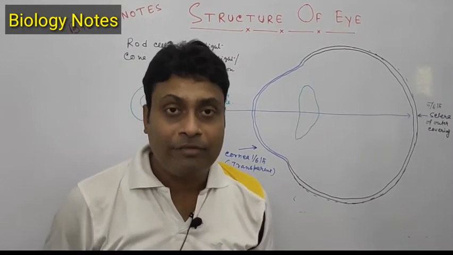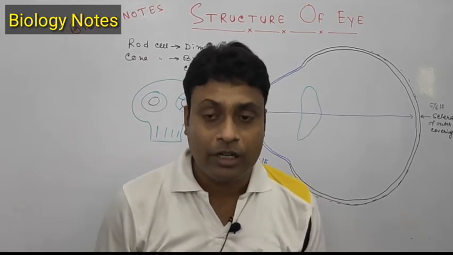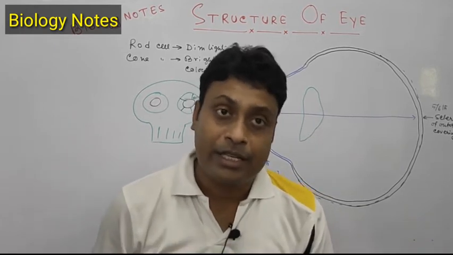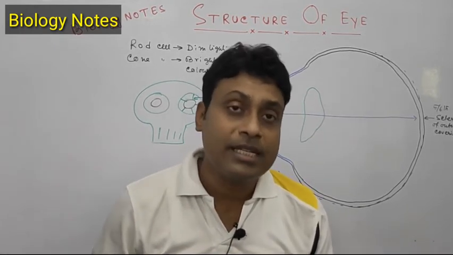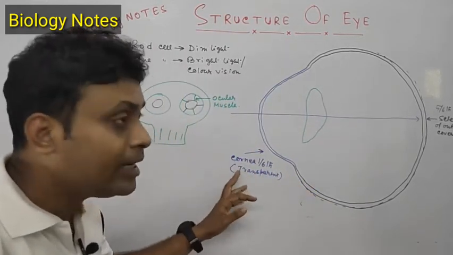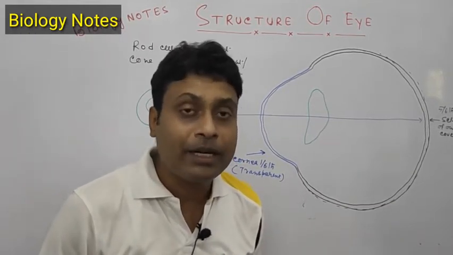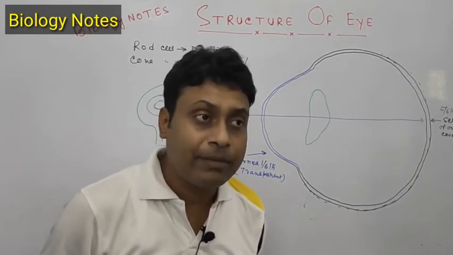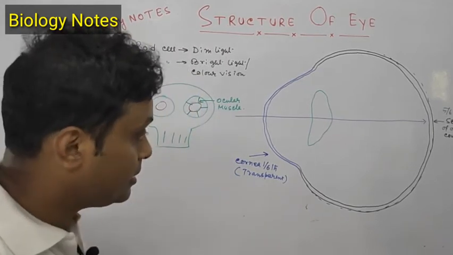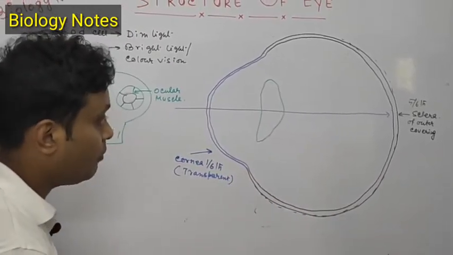Then what is actually graft rejection? When we donate a particular organ to a person, the person who receives this organ will treat it as a foreign organ. Our immunological system will be activated, and this causes the rejection. But in the case of the cornea, we can easily donate it to another person because the cornea does not contain any blood vessels, so no helper T cells are found there, and it can be easily grafted. So the cornea does not show graft rejection. This is important. The outermost covering is called the fibrous covering, and this is made up of sclera and cornea.